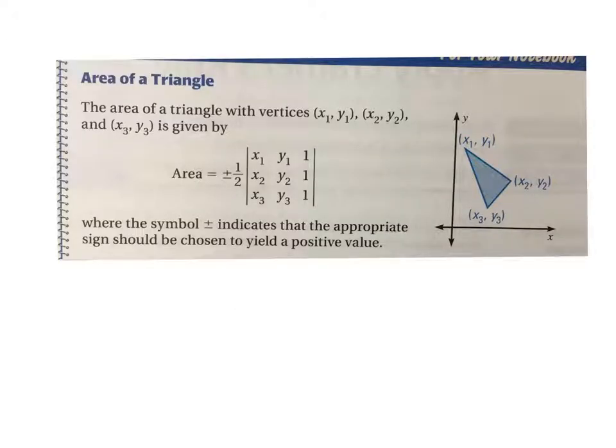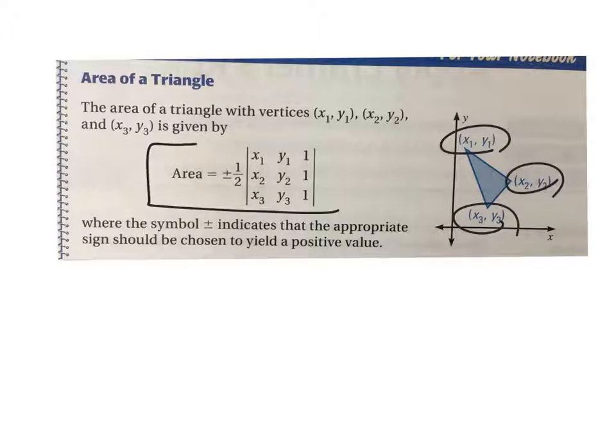One use for these determinants is that you can find the area of any triangle on any coordinate plane without knowing the base and height. As long as you know what the vertices are, you can use this area formula, which is 1/2 the determinant of all 3 points. Notice the last column is all 1s. If you put your points in the first 2 columns, with all 1s in the last, and take 1/2 of that determinant, that gives you the area of the triangle. Pretty neat thing. Let me show you one.